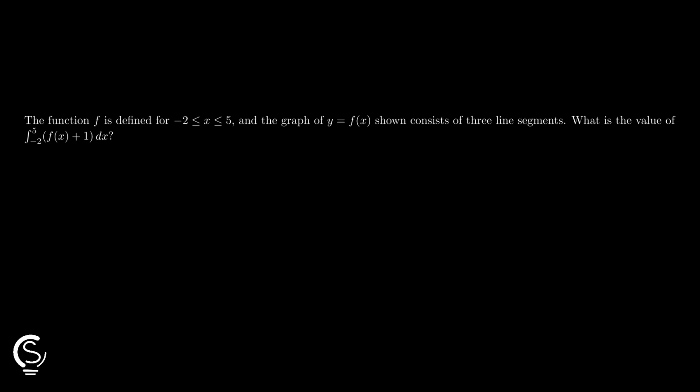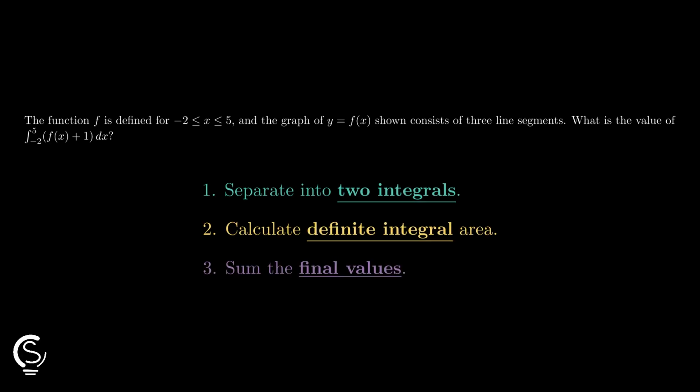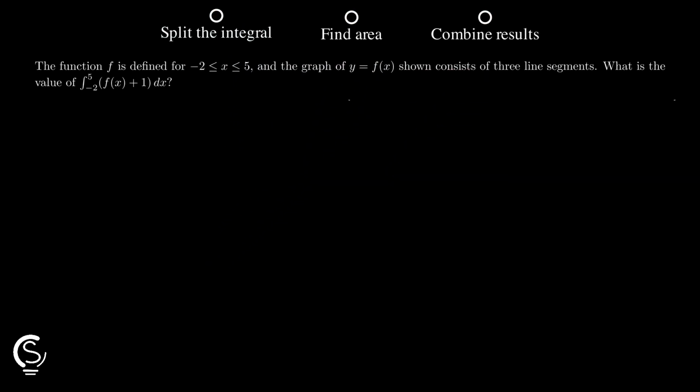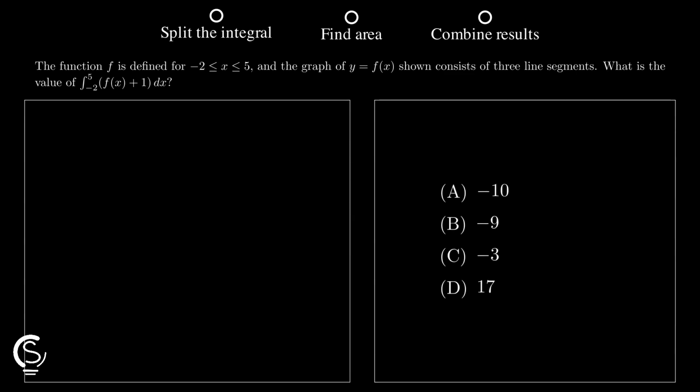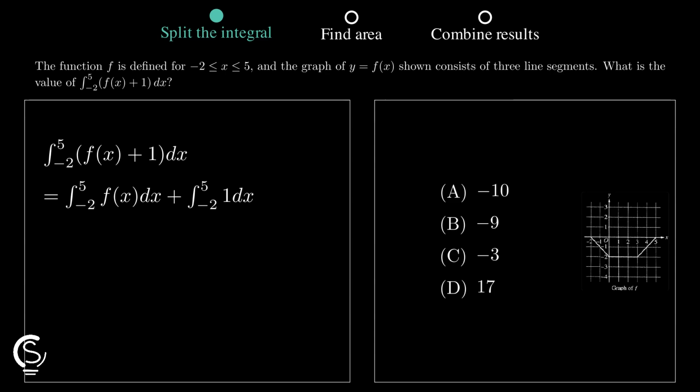Calculus problems like this integral look intimidating, but you can solve them in 60 seconds by breaking the expression into smaller, much more manageable, simple parts. First, use the linearity property to split the integral of the sum into the sum of two separate integrals, the integral of f of x and the integral of 1.